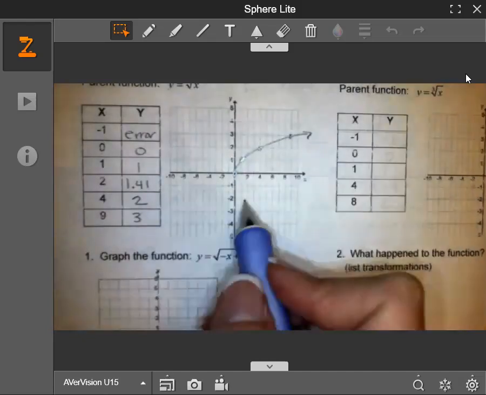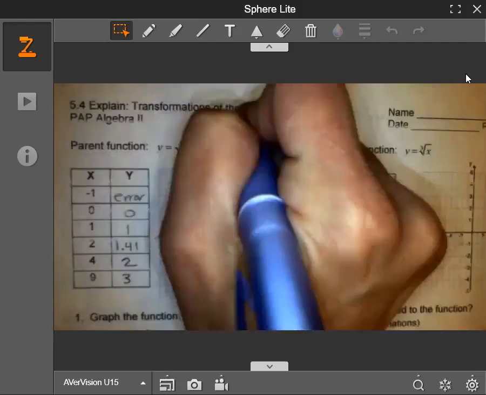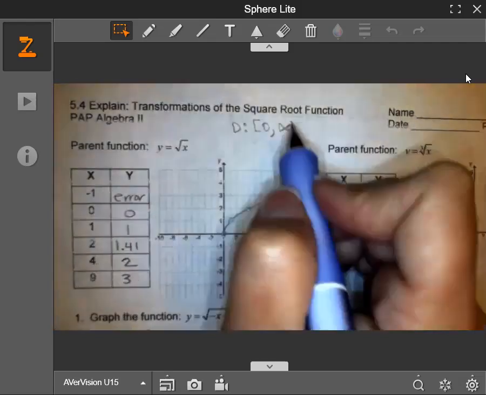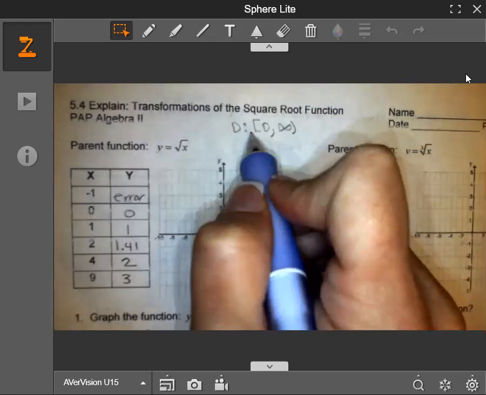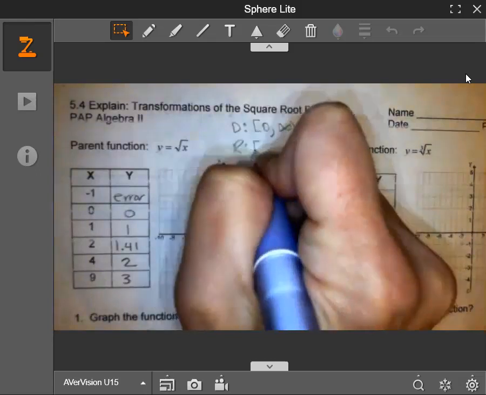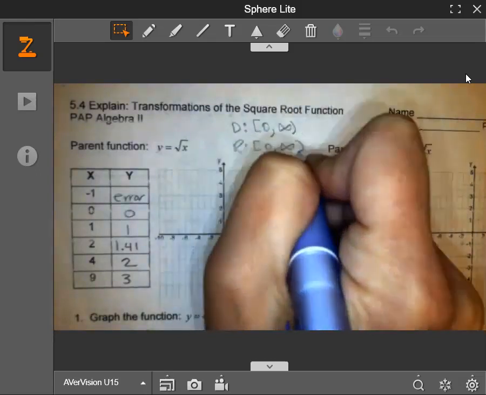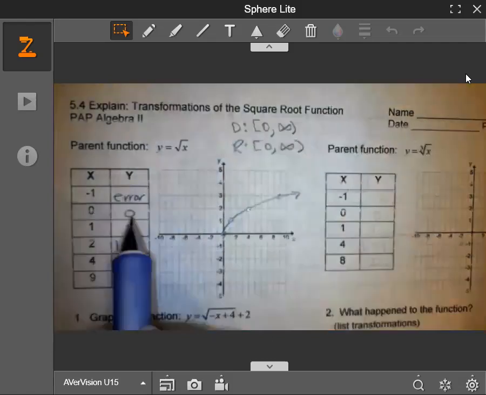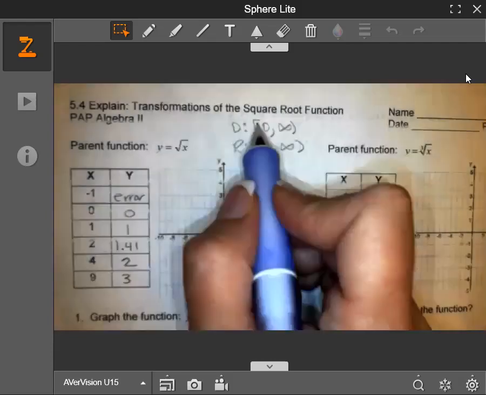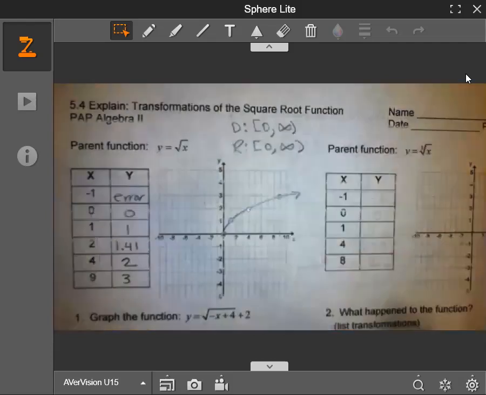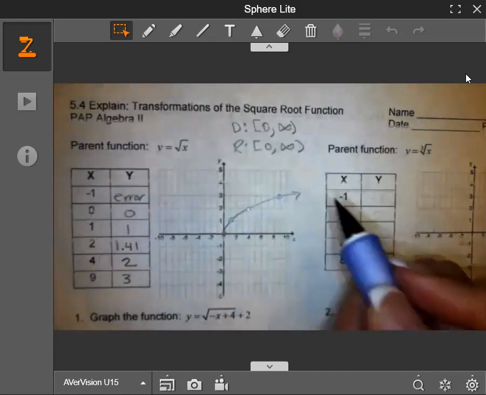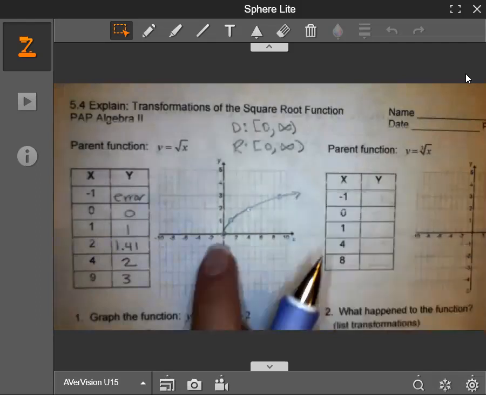So I'll go ahead and write my domain and range for this. It is starting at 0 and moving forever to the right. So that would be 0 to infinity. And I do want to have a bracket here because it's including that 0. For our range, it starts at 0 and goes up forever. And again, I'm including that because we do have a point at 0 on the y. So 0 and 0 are both on the x and y. Those are our beginning points, so we want to have a bracket there. This right here would be the minimum value. It's the smallest point on the entire graph, and then it goes up forever, so there's no maximum. And this graph is increasing the entire time.